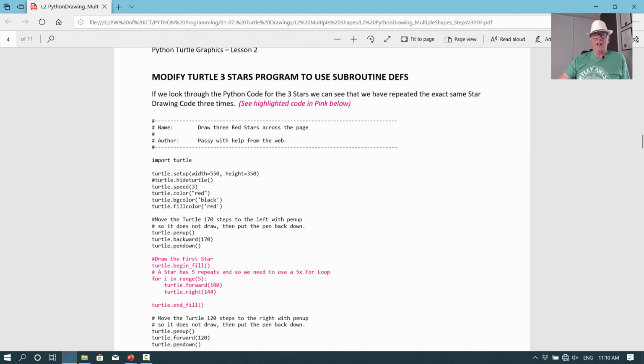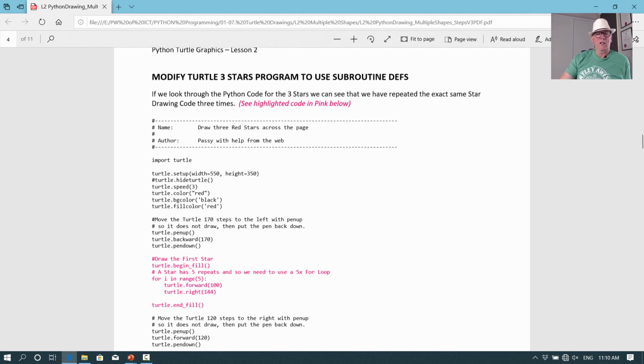So we're going to use subroutine defs, as we've done in previous lessons, like when you're making your essay, you're making paragraphs. When you're making a program, programmers make subroutines in any language, VB.NET or Python or JavaScript or C++. But these ones in Python are called defs, okay, where we define the subroutine with a def statement.